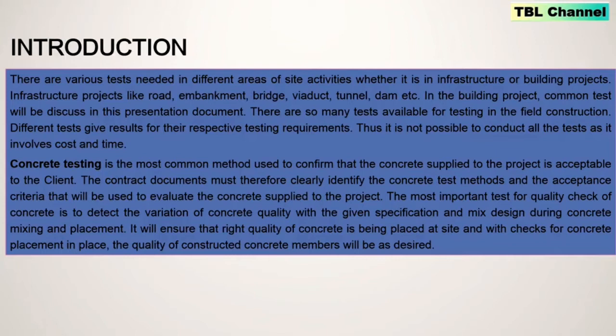The most important test for quality check of concrete is to detect the variation of concrete quality with the given specification and mix design during concrete mixing and placement. It will ensure that the right quality of concrete is being placed at site and with checks for concrete placement in place. The quality of constructed concrete members will be as desired.